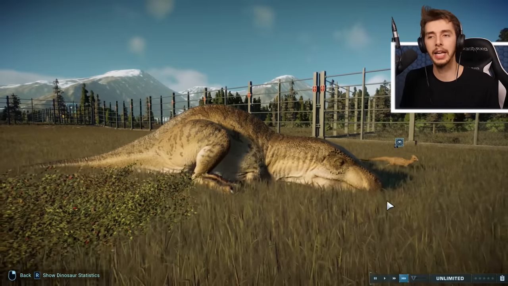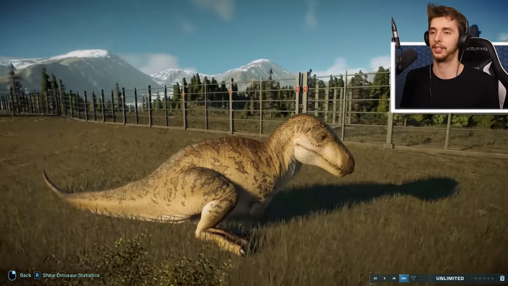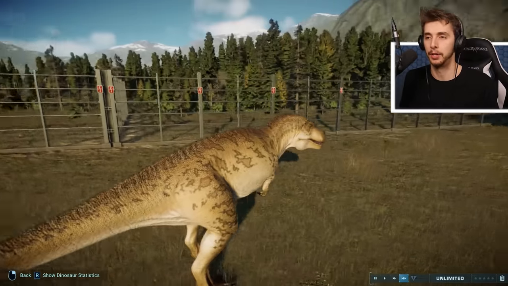No. It even sits differently to the T-Rex. The T-Rex is more low, but this Acrocanthosaurus is quite high when it sits down. It sort of sits up like that, because the T-Rex is quite low, I think, anyway. It might have the same head rub animation, I'm not sure.